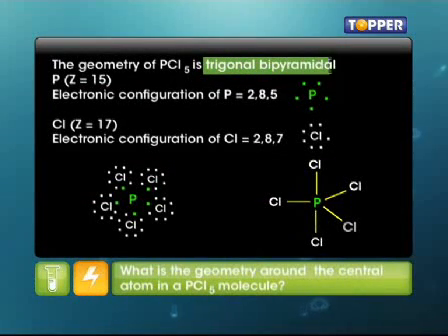Well, the right answer is trigonal bipyramidal. A PCl5 molecule has 5 regions of electron density around the central phosphorus atom. This means the central atom is connected to 5 other atoms and there are no lone pairs of electrons. The 3 chlorine atoms in the equatorial region form a triangle. Add the 2 chlorines in the axial plane and you get a trigonal bipyramidal structure. Now that was a double revision for you.